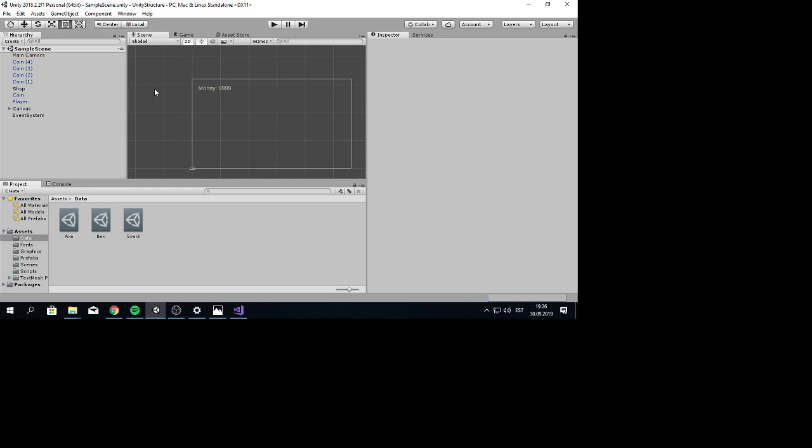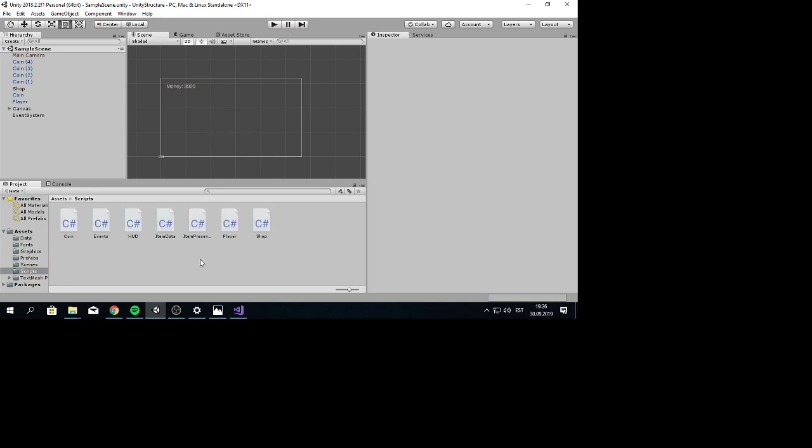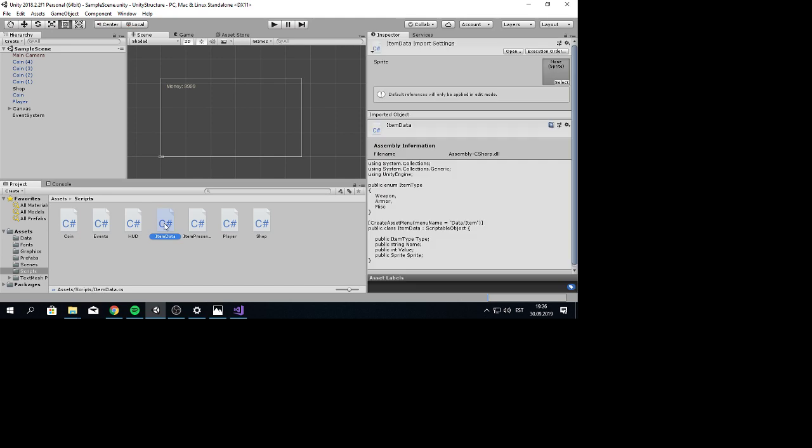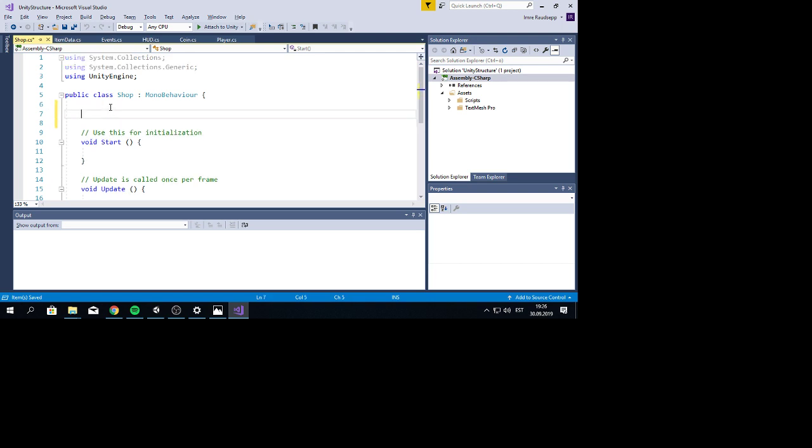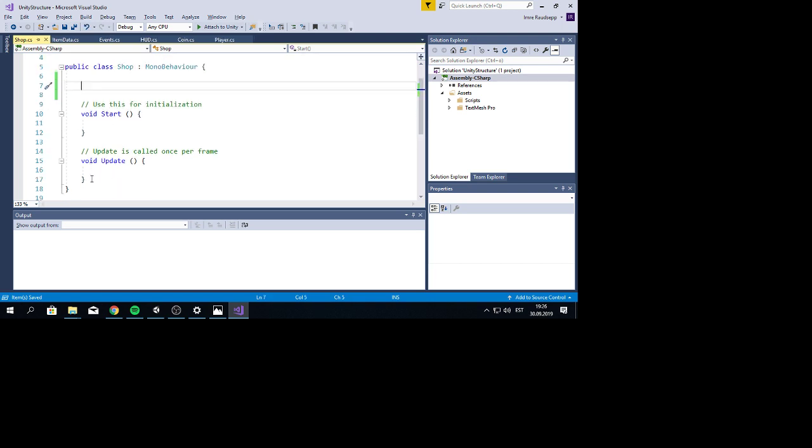All right. Let's go back to where we left off. So we have this item data defined. We have our shop, and inside the shop we should just define the list of stuff they sell.